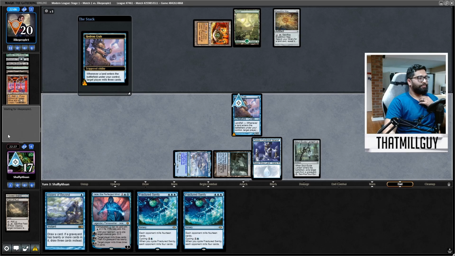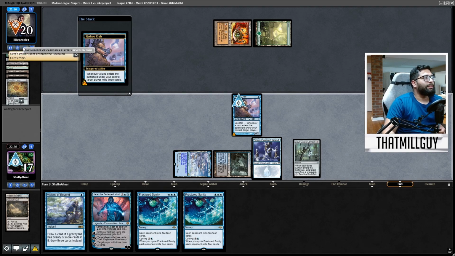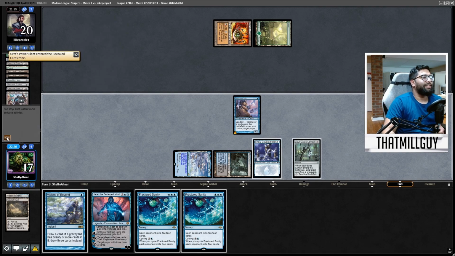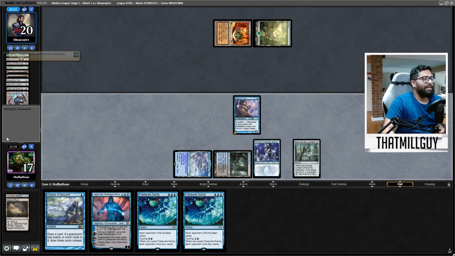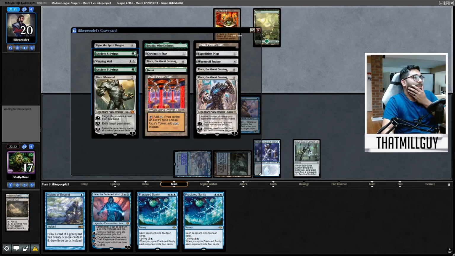Yep. They'll tutor. I ain't got no Archive Traps. It'd be nice if I did, though. Okay, power plant it is. I'm a little behind right now in terms of what I can and can't do.